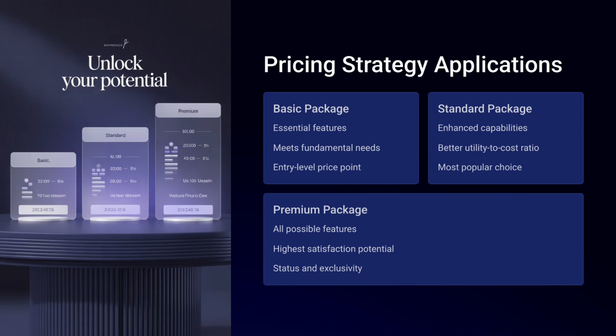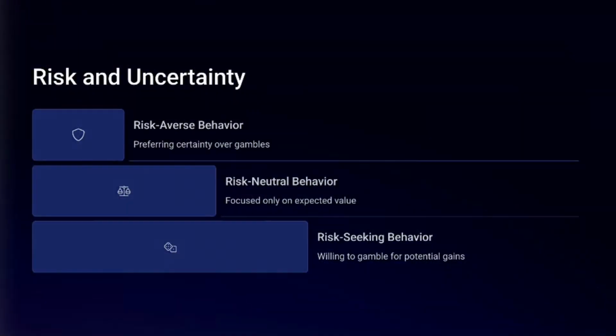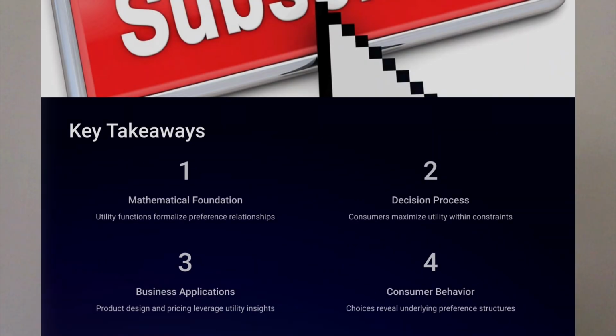By using the utility function, economists can analyze how consumers make choices between different goods and services and how they respond to changes in market conditions. For example, economists can use utility functions to predict the impact of a change in the price of a particular good on the consumer's demand for that good. By understanding how consumers respond to these changes, policymakers can make informed decisions that benefit the society.